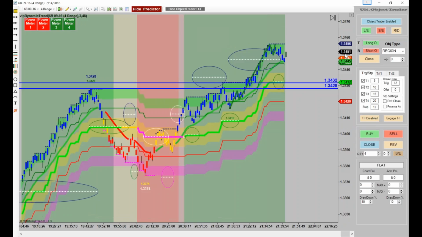Now, I don't know if it's going to go against us or not, but what I'm using this for right this very moment is a retracement. My power meter 3 is up, my power meter 4 is up, and that's your larger swings. So that's telling me right at this moment that we definitely have an uptrend. Okay, so let's play it and see if we can come up with something.